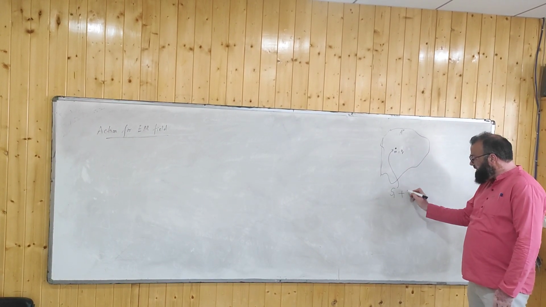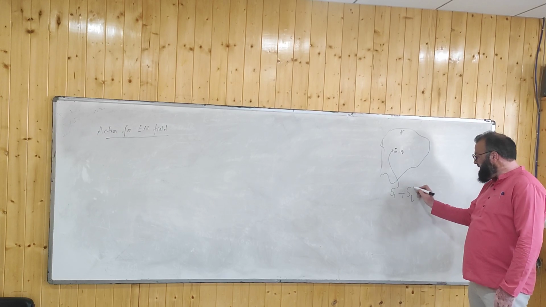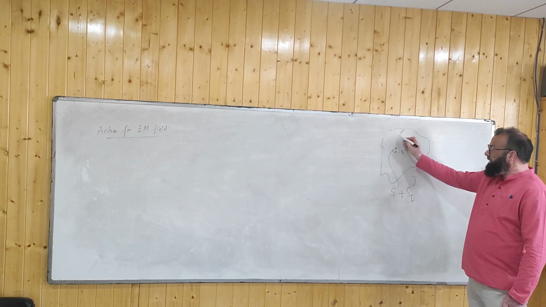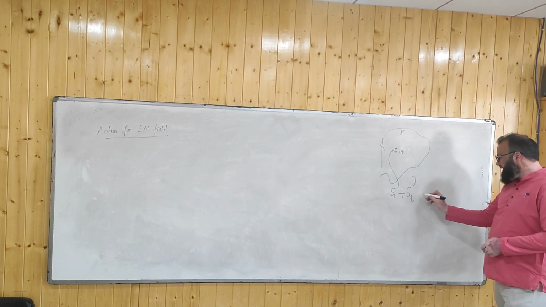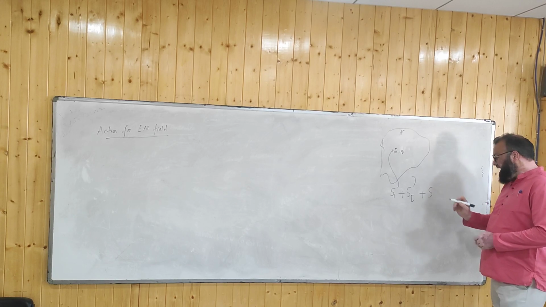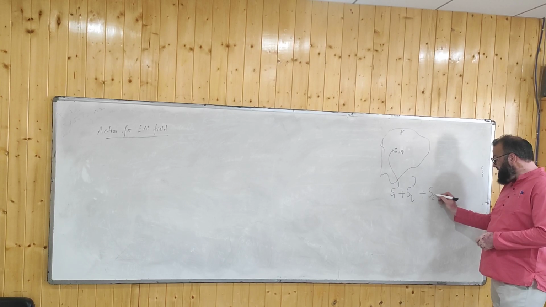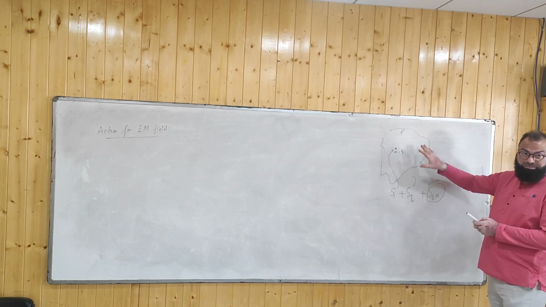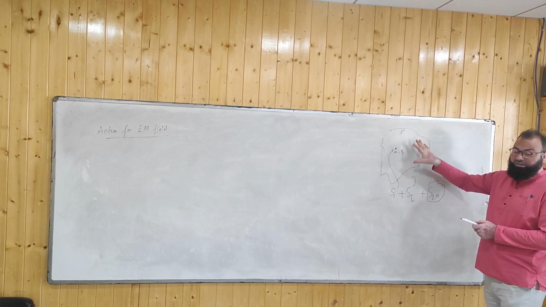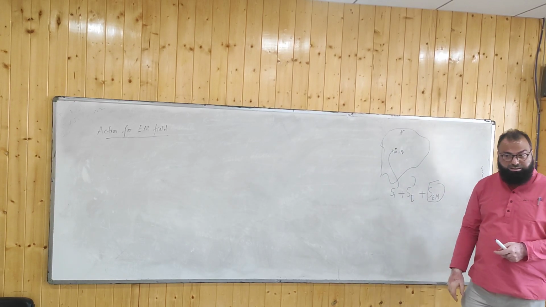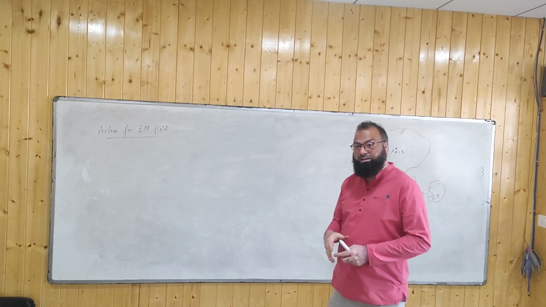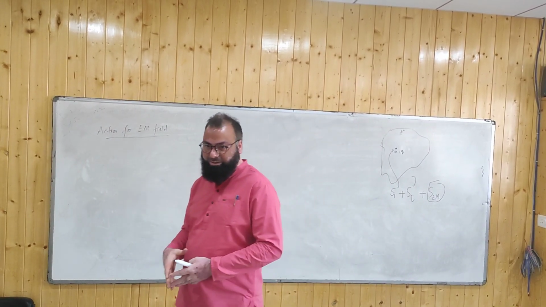Then we considered this S interaction, that is the interaction between the particle and the field. Now there is another part which we have not done yet, that is the action for the EM field itself. What is the action for this EM field? Consider only the EM field. There are no particles, there are no interactions at all. That means the entire electromagnetic field, free field.